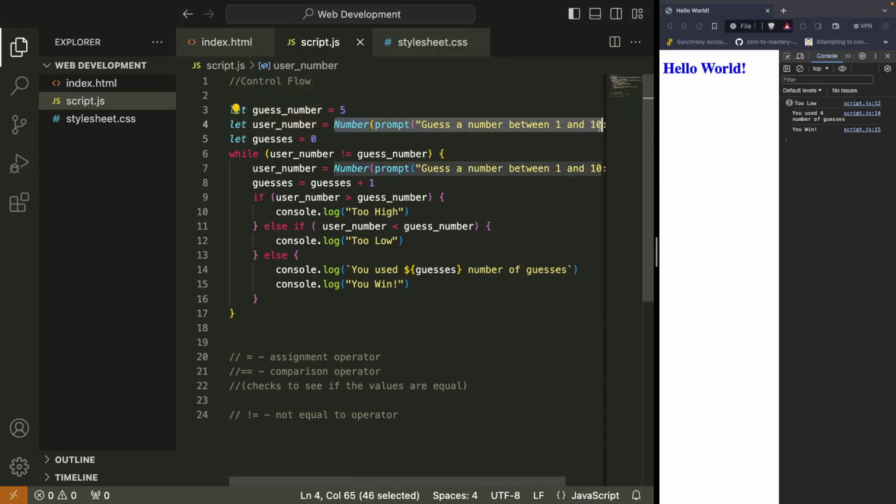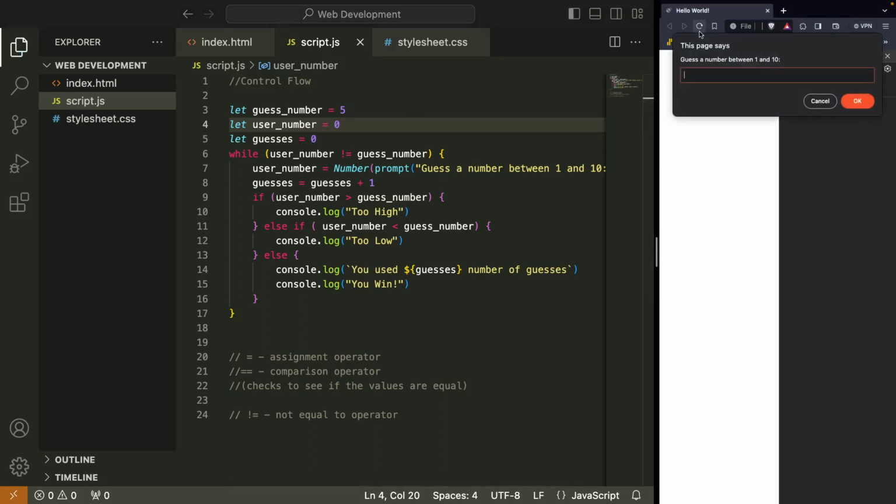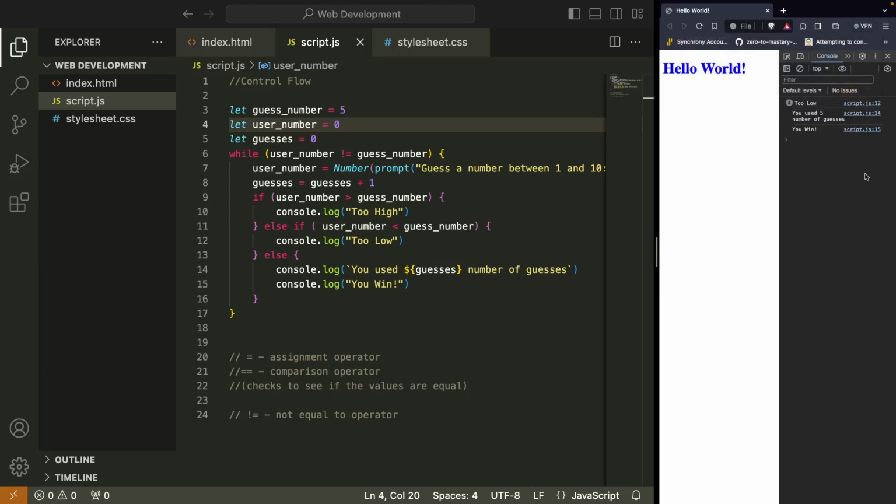So if we take that first prompt away and come up here and just give it a number as our first guess, let's say -1. By the way, it's never going to be -1, so it's kind of a safe thing to start with. We could also do 0 since we're asking for a number from 1 to 10. And run it again. 1, 2, 3, 4, 5. Now you'll notice I have 5 guesses. So we're counting properly. We're not getting that free first guess without counting.